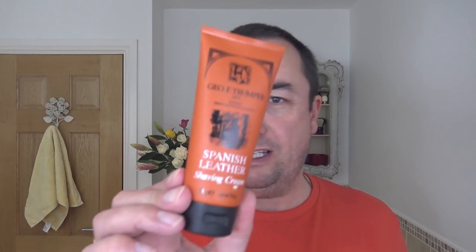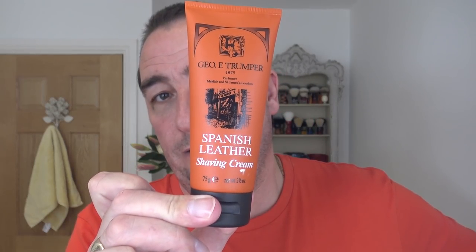For this shave I came across a soap today — I thought, God, I loved using this. I bought it in Leeds: Geo Trumper Spanish Leather. Someone did ask me my favourites — I think they asked about Taylor's. So it'd be the lime for Dia Harris, the grapefruit for Taylor's, and I'd have to say this for Geo Trumper's. Fantastic stuff, got it in Leeds at the meetup.